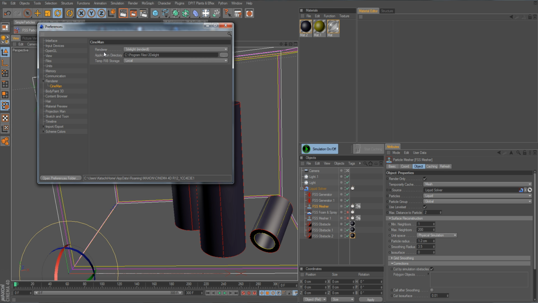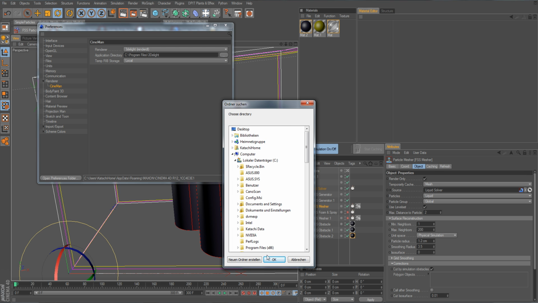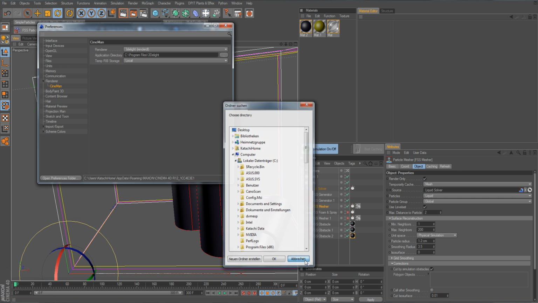Well, and we have some settings here, and 3D Light is set as the renderer. We could also use Arrow or PRMan, but I have 3D Light just installed, and the application directory would simply go like this and then choose the according directory that we were just in to define it.